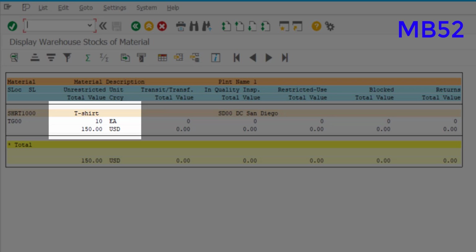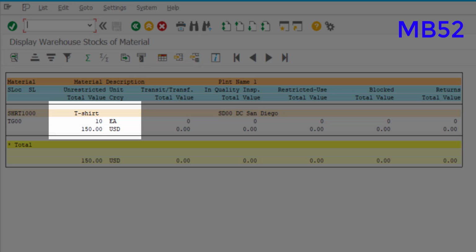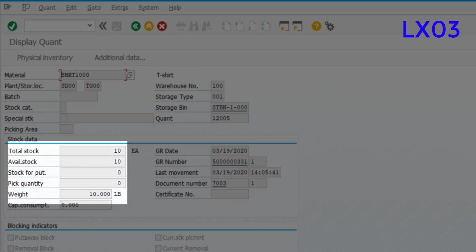In MB52, we'd still have 10 shirts in unrestricted. And in LX03, we'd still have 10 shirts in total stock and available stock in our bin. And the same thing holds true after VL01N. We wouldn't see any change in our inventory in MB52, and we wouldn't see any change in LX03.